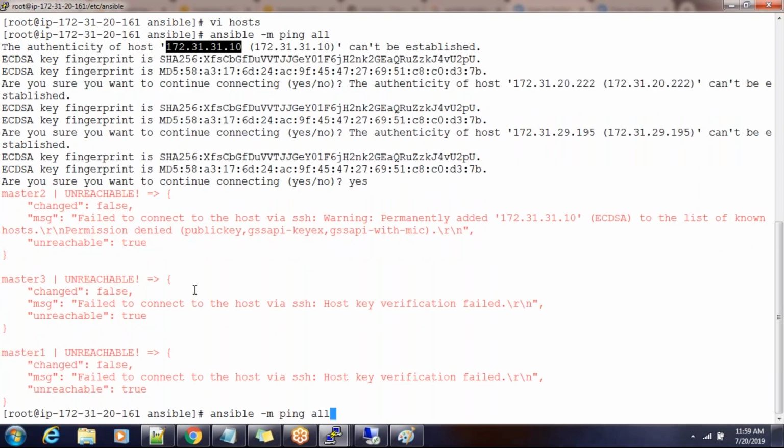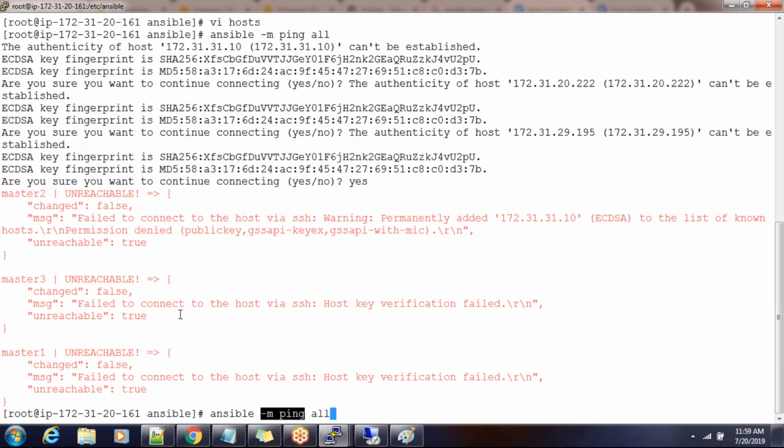So now with Ansible, there are multiple ways you can use. This is a command based option, like we are just writing everything in the command itself. Here -m you can see that is called a module, and all means all the servers. We are just applying to all the servers and checking the ping.